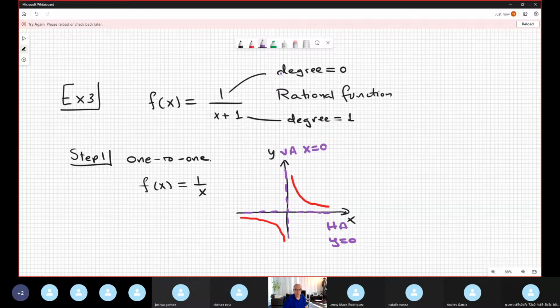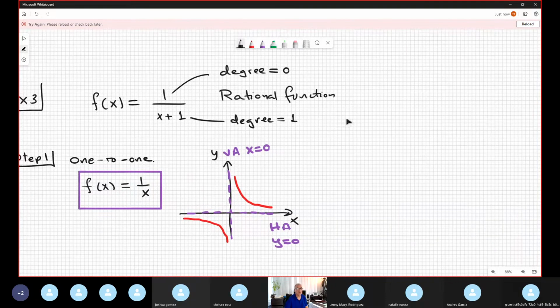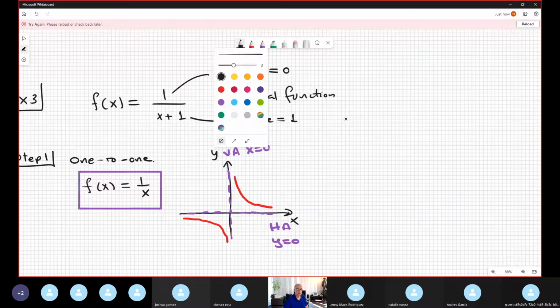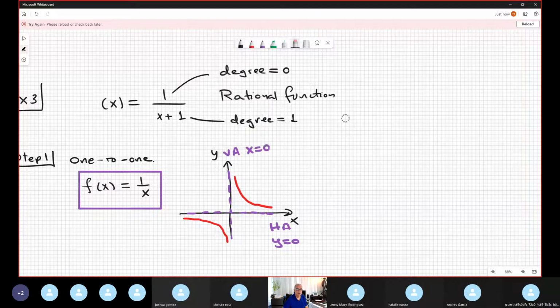When the degree at the bottom is bigger, then it's a special horizontal asymptote. But this is the graph of this. The graph of this one is similar because they are family. And what is the transformation? Suppose I call this F and I call this G, a different name because it's a different function. The connection between them is that G is f(x + 1). You replace x with x + 1.